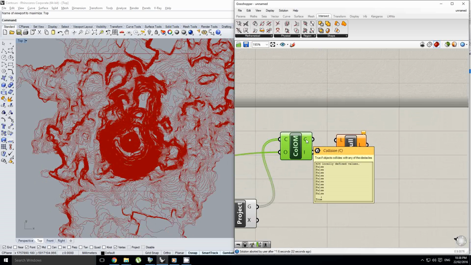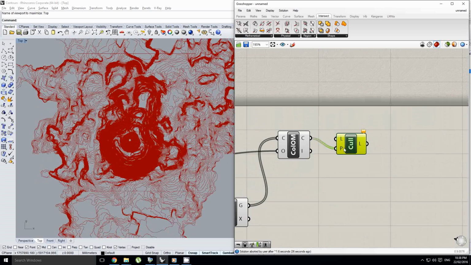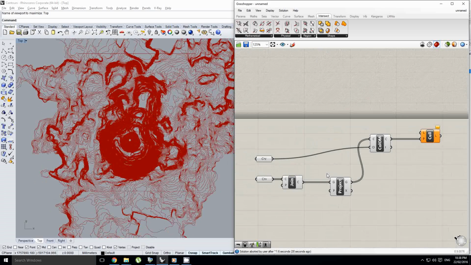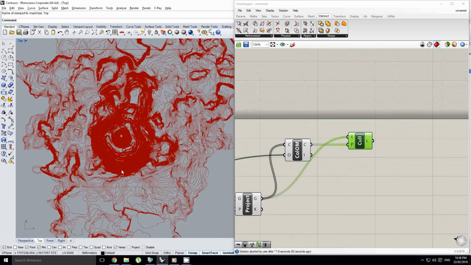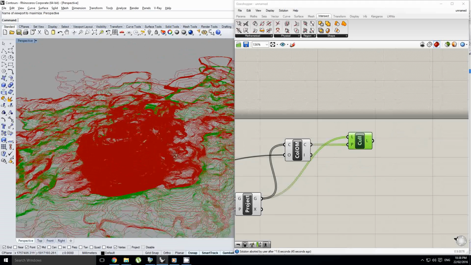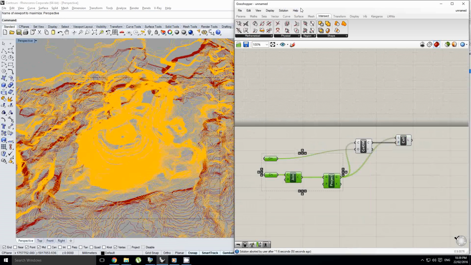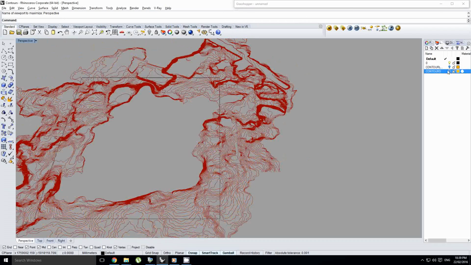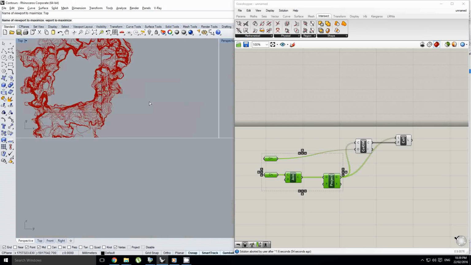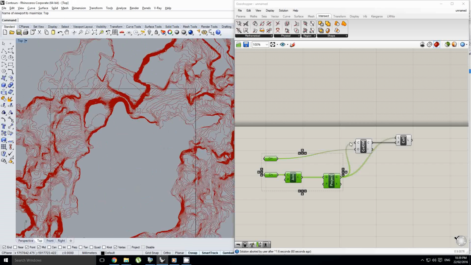But you can now see, okay, we do have a true value in there, which is a positive sign. So now I'm going to cull these projected items, and there we go. I'll turn this layer off in Rhino. This is going to give us any curve that intersects this rectangle.